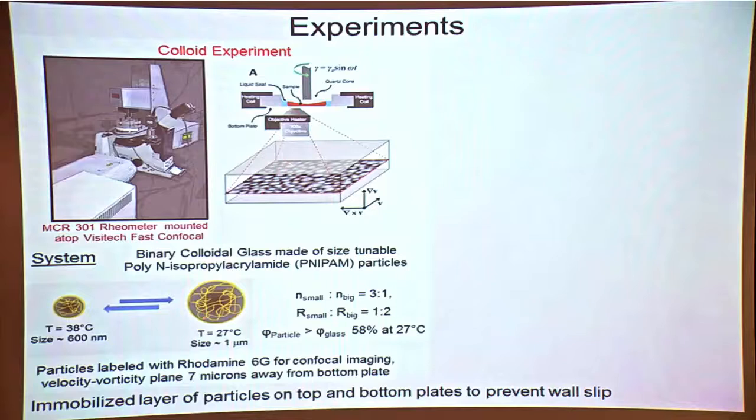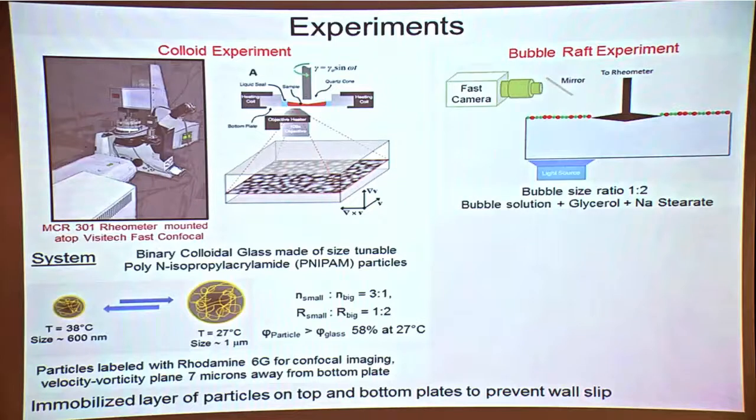What we look at is the images of this glass as it is sheared. So this is the confocal microscope here, and this is the rheometer, which is a commercial rheometer, and they are attached to each other. And this is the setup in GNC in Rajesh Ganpati's lab. The other system, which again I will just mention, only preliminary results, and the memory talk will have more data.